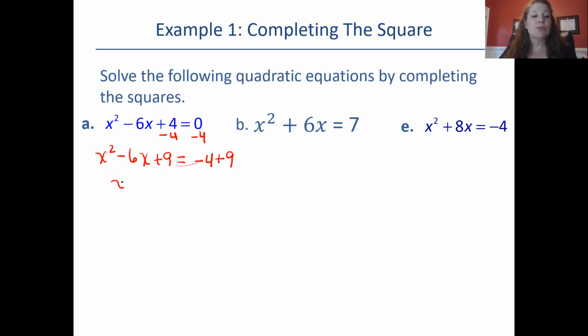So think about it. I'm going to show you this on the first one, but the next few I'm just going to do in one step. There's a number that when we multiply these 2 numbers, we get +9, but when we add them, we get -6. Well, that would be -3 and -3, right? Because -3 times -3 is +9, and -3 plus -3 is -6. So that's why we call it a perfect square trinomial. On problems from now on, we're going to skip this part.